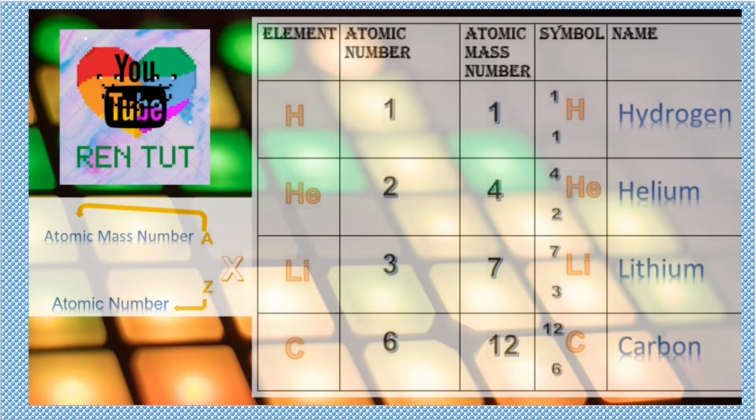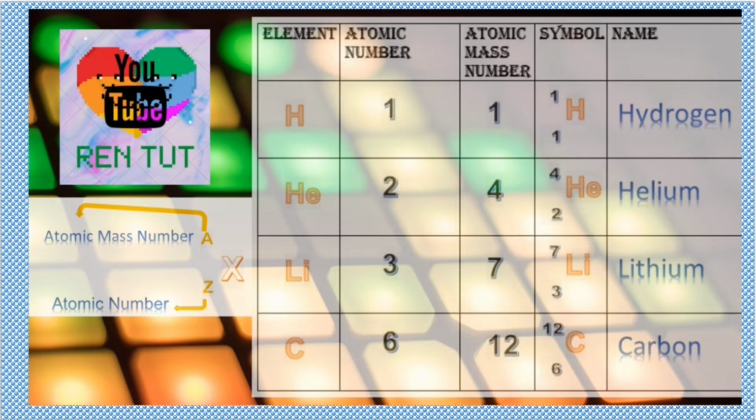Now let us come to lithium. Lithium has atomic number Z equal to 3, and atomic mass A is equal to 7. So instead of A, you put 7 as the superscript. Li is the lithium element written in short in the periodic table, and Z is equal to 3, so instead of Z you will put 3.